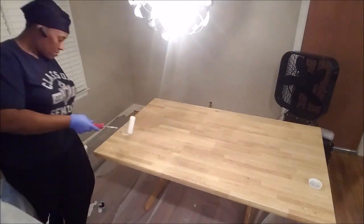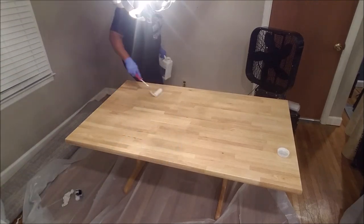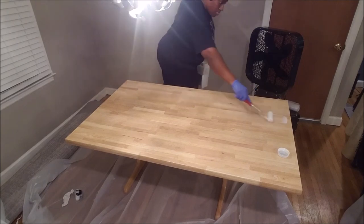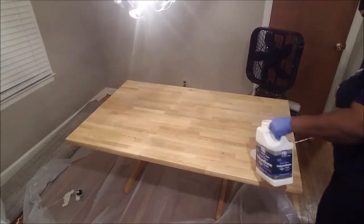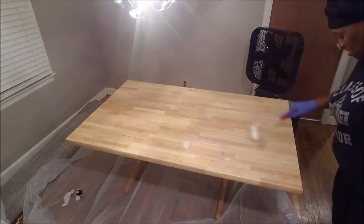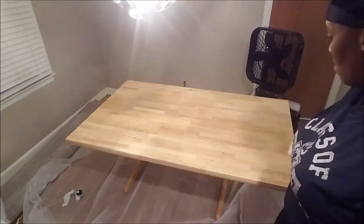I'm going to put about three more coats on this. What I was doing was putting a coat on, letting it sit for about five to ten minutes, then turning the fan on really low to help it dry faster since it was getting late. Then I'd go watch Netflix and came back for about three more coats. Yeah, I'm liking the way it looks — stay tuned to see how it came out.